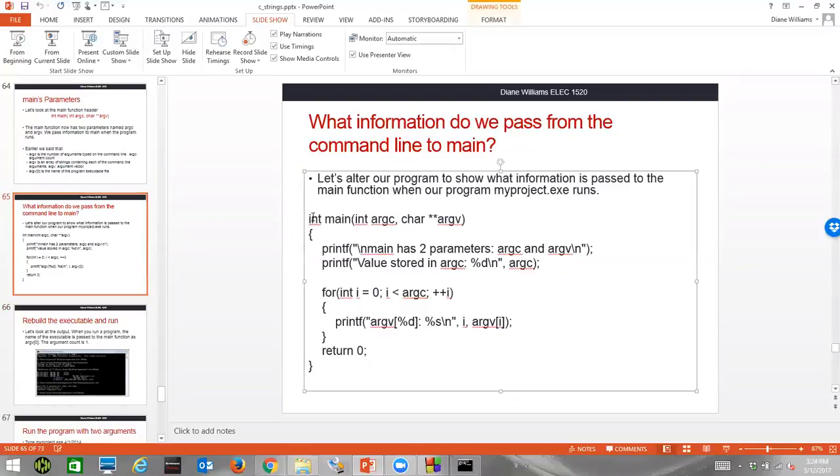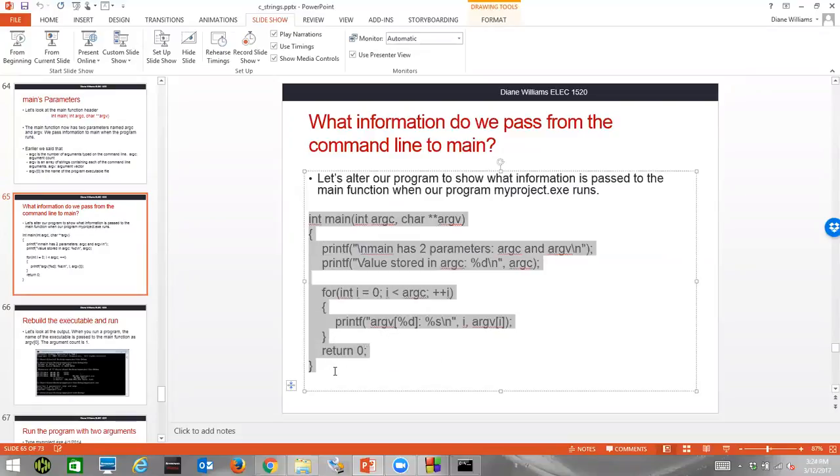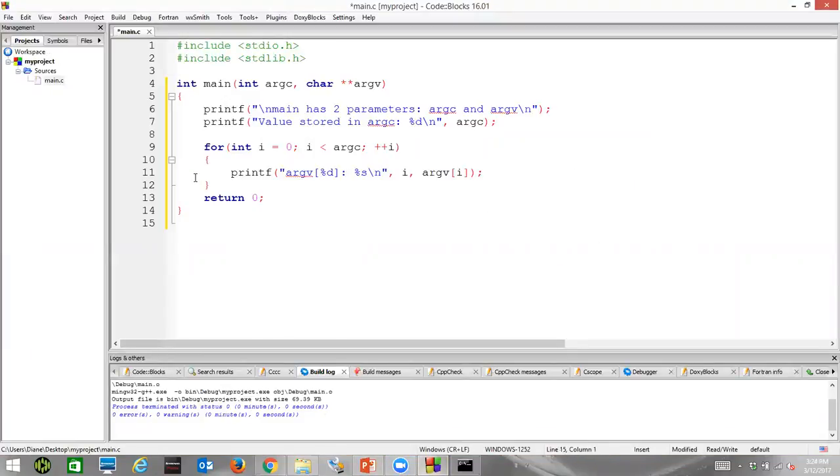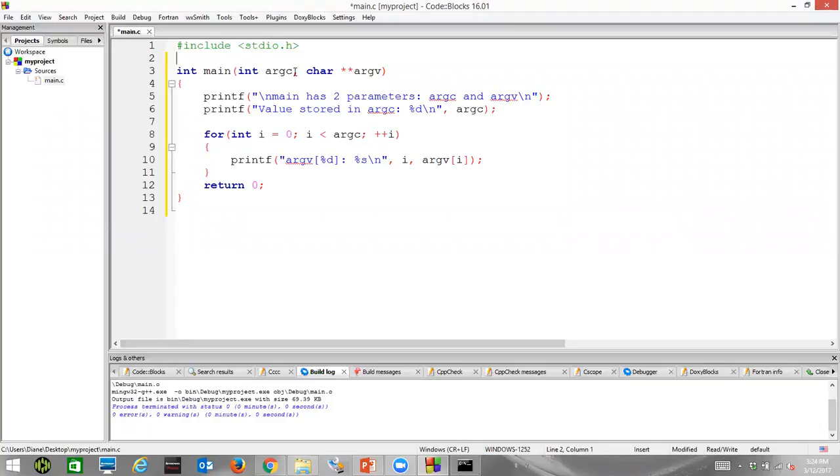But let's just go ahead and copy this in here. All right, so let's overwrite our hello world. I don't really need the standard library for this, but I do need standard IO for printf. So notice now I have these two parameters, argc and argv. And char star star, a pointer to a pointer, you can kind of think of that as a two-dimensional array. You thought pointers were bad, now we have pointers to pointers. We'll get better with these.